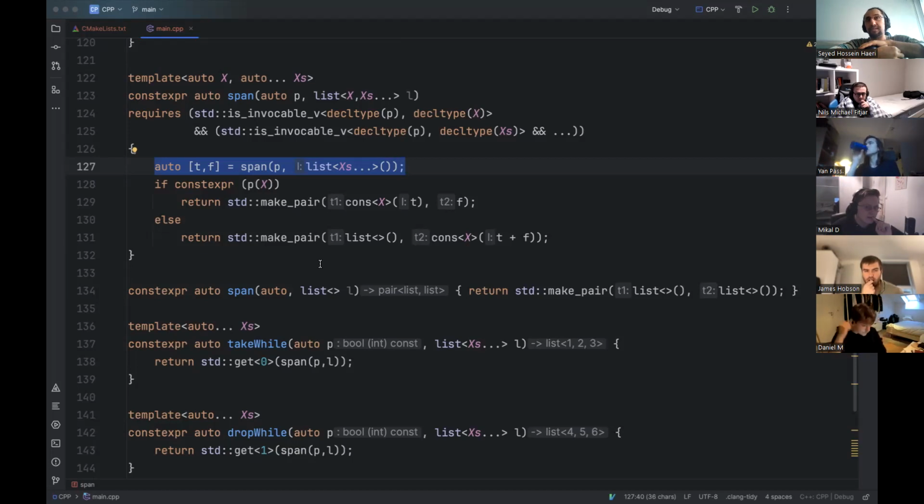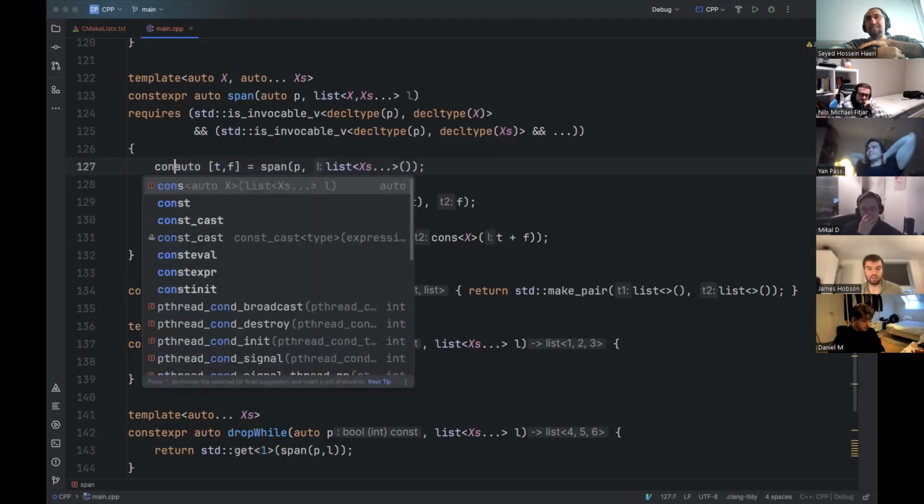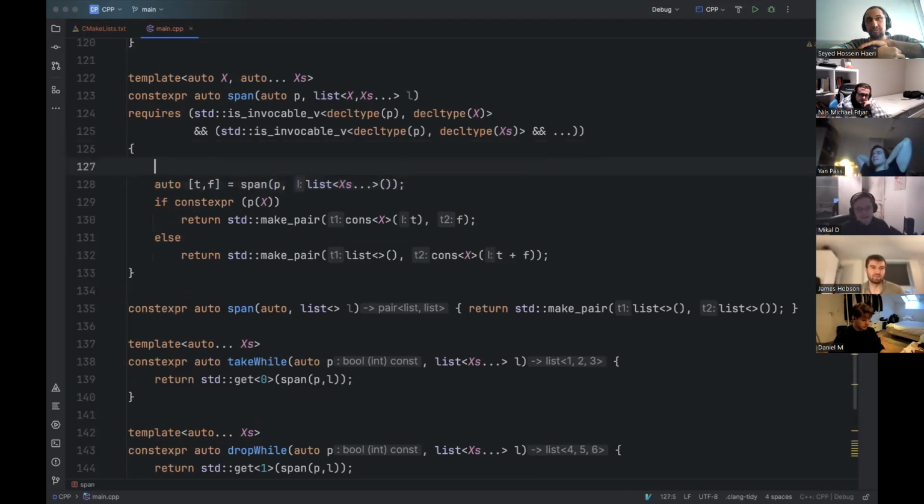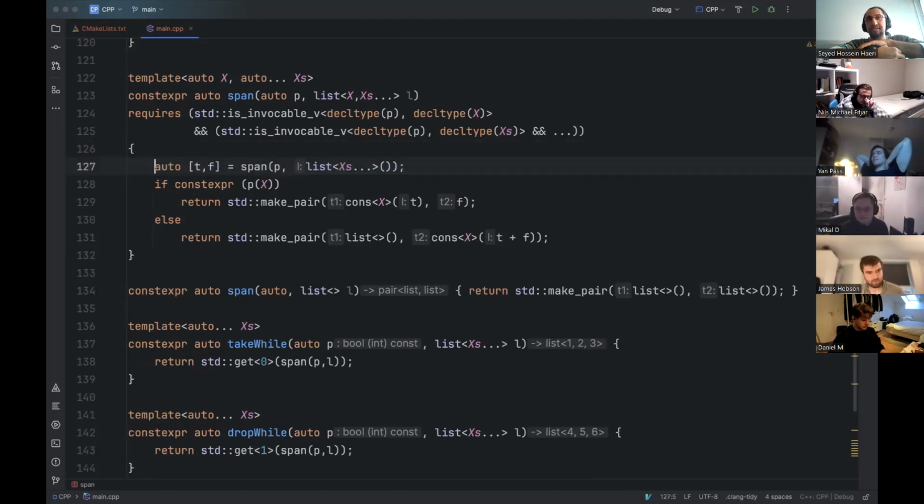And the reason is that these are local bindings and you haven't requested them to be constexpr. The thing is that you can't do constexpr. Can I not? Constexpr, no, you can't. Constexpr auto is not allowed. But what you can do is pre-constexpr. So you can make that const static.